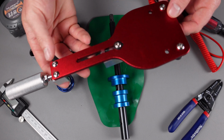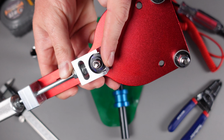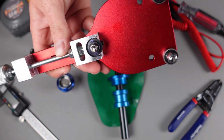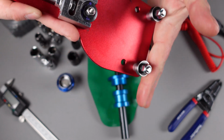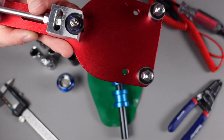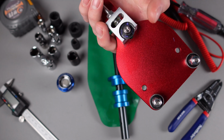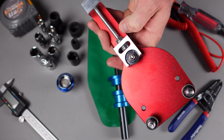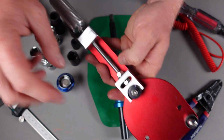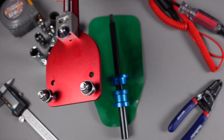This is just a cheap one, and it just uses a little cutting wheel here, and you can get replacements. You can get a dozen of these little discs for a couple bucks. So it's just got some rollers on this side, some little roller bearings, and then you have your cutting wheel on this side. You simply drop your oil filter on here, and then you will tighten this handle, rotate your oil filter, snug this up a little bit more, snug it up a little bit more, and continue to rotate your oil filter until it cuts through it, kind of like a can opener. So very simple tool, very nice tool.